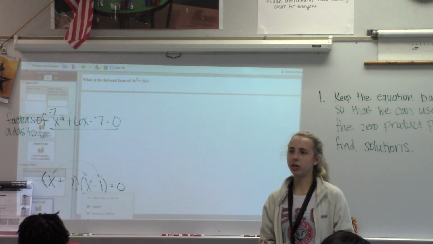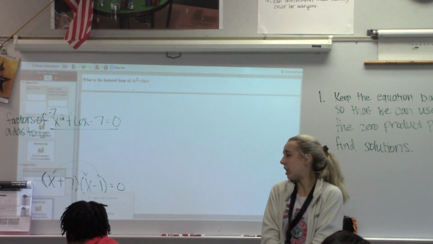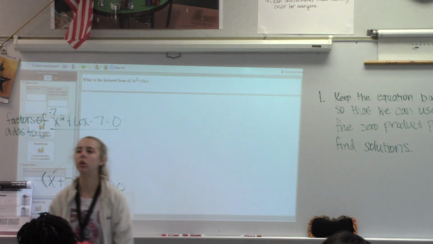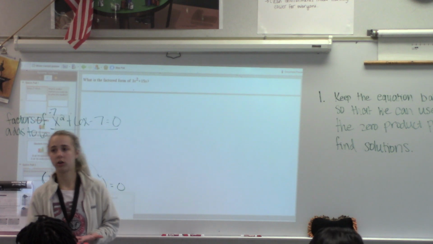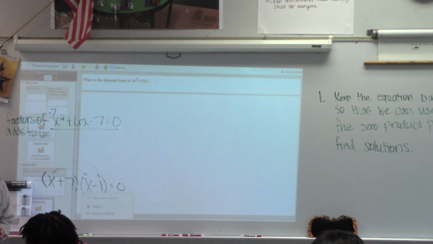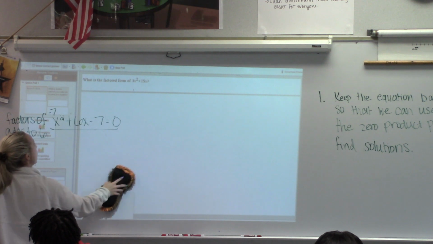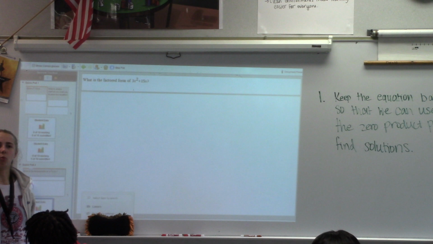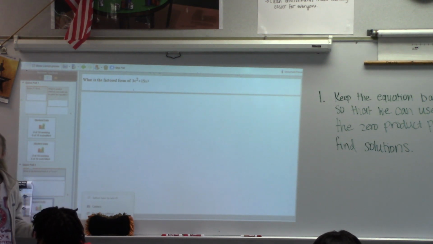Okay, so what things do I need to look for in this expression? Well, not zeros yet because it's not equal to 0. We'll go back to that idea of solutions. But okay, factoring. So what am I looking for when I'm factoring? The GCF. Looking for the GCF, the greatest common factor. What does it mean, the greatest common factor?